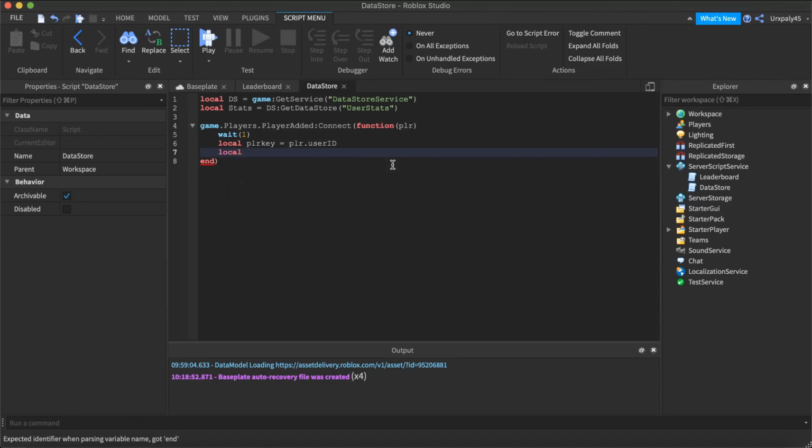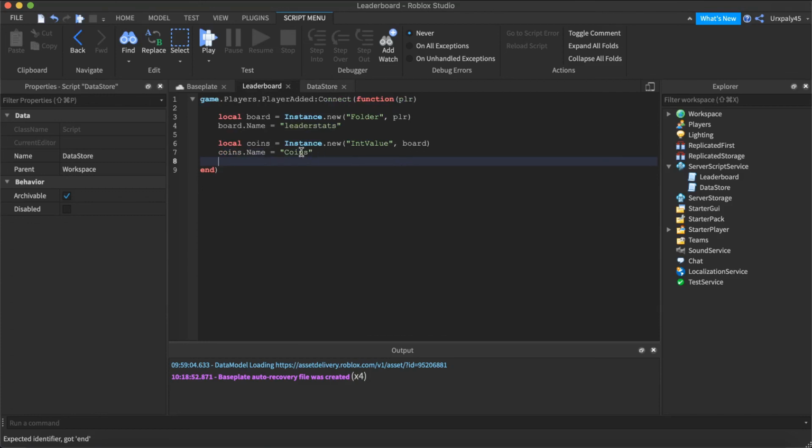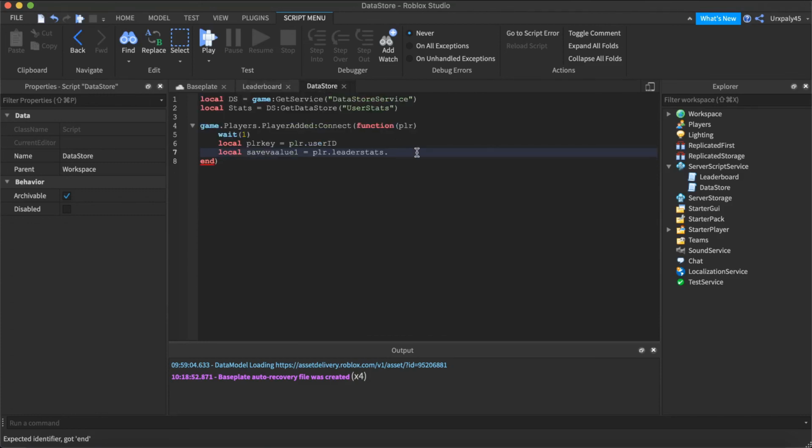Local save value 1 equals plr.leaderstats, and since we did coins here, .Coins.